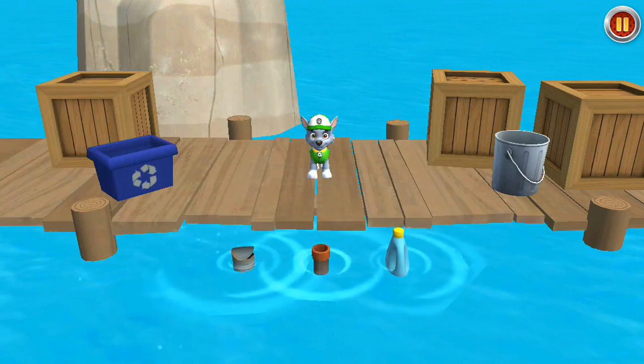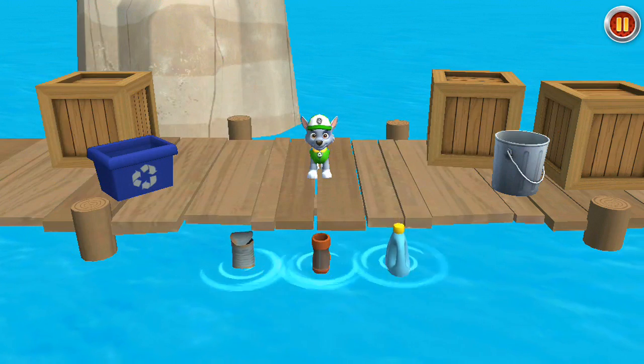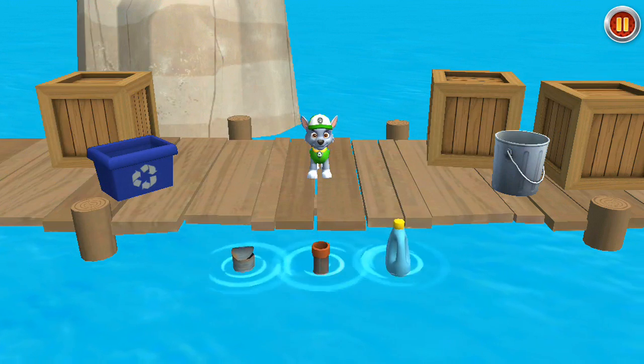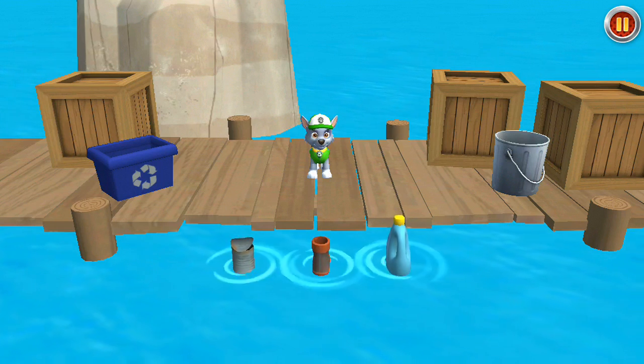What a mess the storm left! The bay is full of litter! And we've got to sort through it all and separate the recyclable items from the garbage. Tap an item to pick it up. Then, tap the place where I should put it.